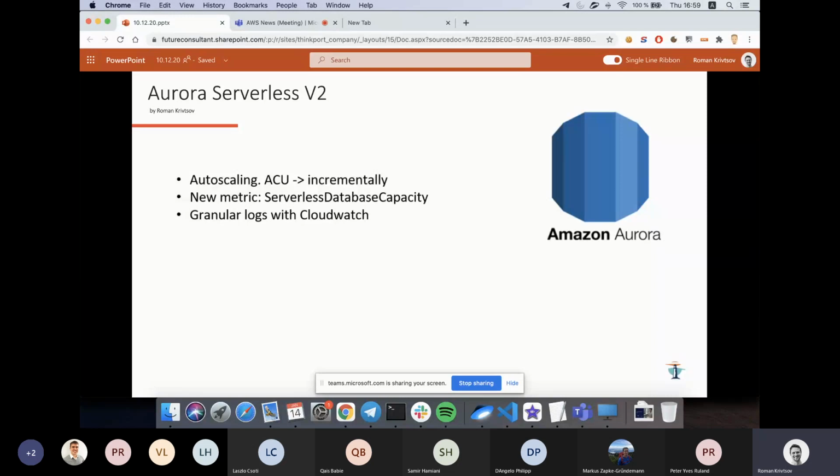For those purposes, you also have new metrics, serverless database capacity. So you can see, for example, when your ACU reached some limit, and you can set some triggers or whatever. It was also not possible before. It was a big problem actually with RDS and Aurora in particular. You couldn't watch many things with CloudWatch and use all the features of CloudWatch for monitoring. So now you can monitor slow logs or any technical SQL logs using CloudWatch, and it's very granular and very nice. So it's basically completely integrated now.